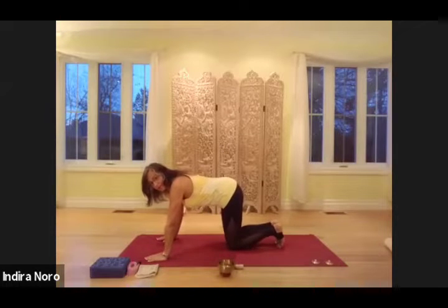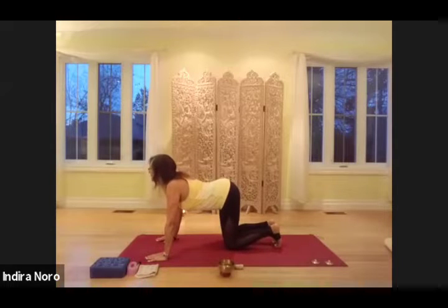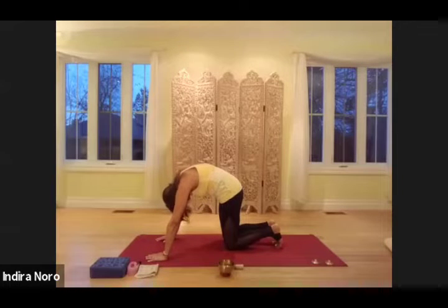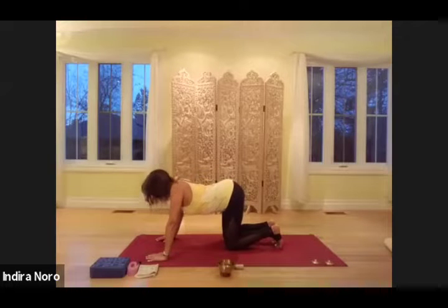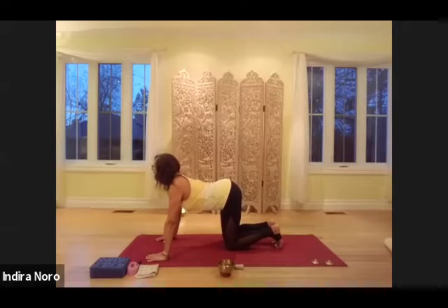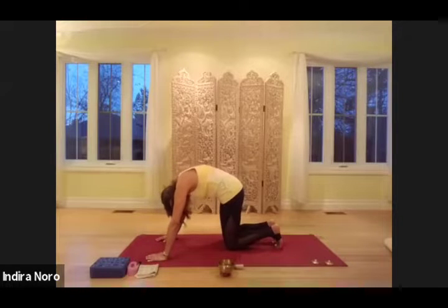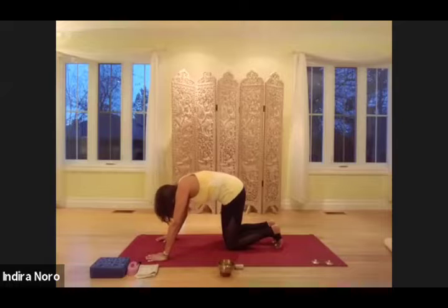And for cat and cow, we're gonna take a deep breath here, dropping the belly, raising the head. Exhale, arching the back, drawing the chin in for your cat. Inhale, back to cow. Dropping the belly, raising the head. Exhale, back to cat. Inhale, last time for cow. Exhale, last cat.